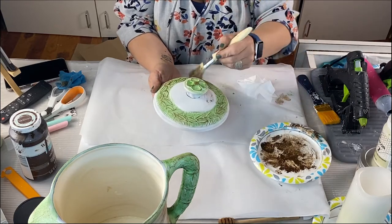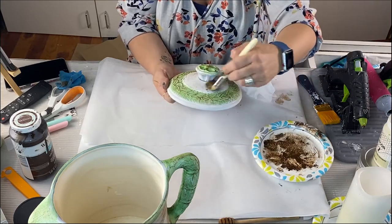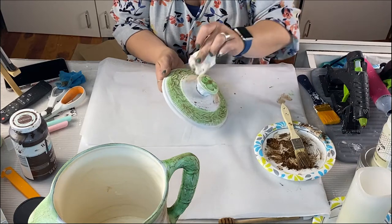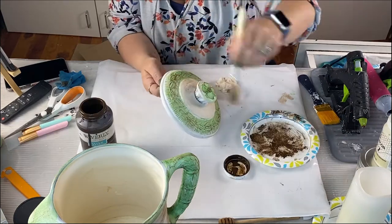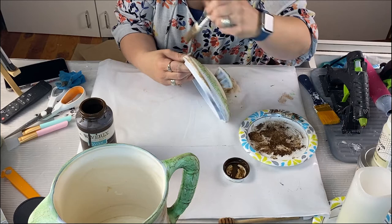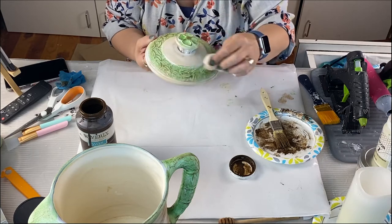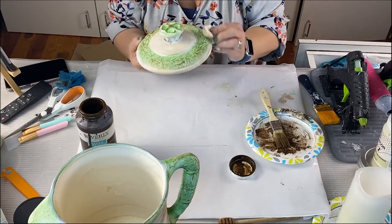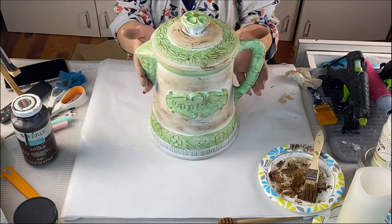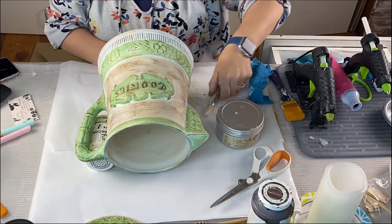You just need a very little bit of the antique wax — look at me making a hot mess! Let me know in the comments if you've done that and then ended up fixing it. You think it would look better how you originally had it. I take a baby wipe and start wiping around to blend it in a little better. Now it looks like a dirty yellow — it actually doesn't look too bad, but you're wondering what I'm doing. Now I'm going to grab my Dixie Belle white wax.